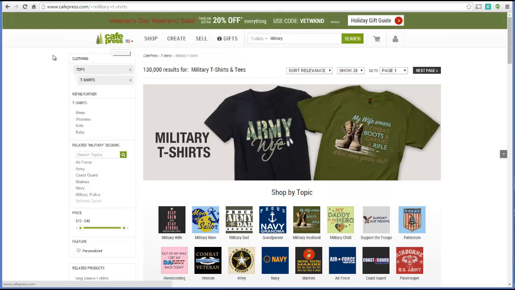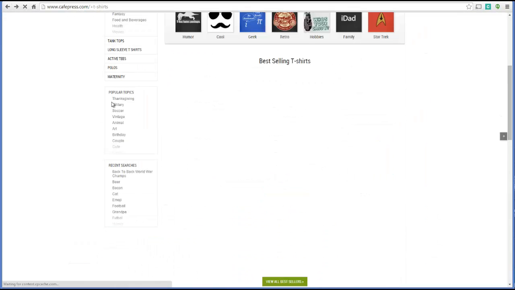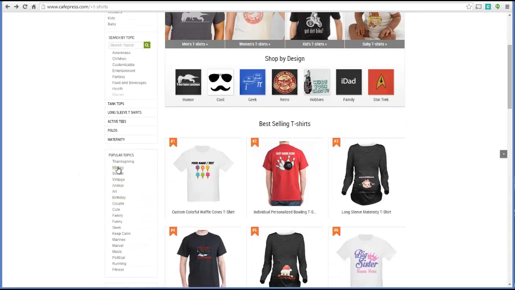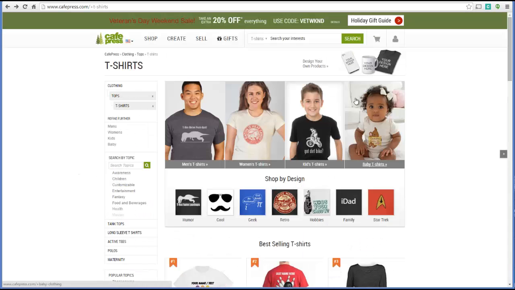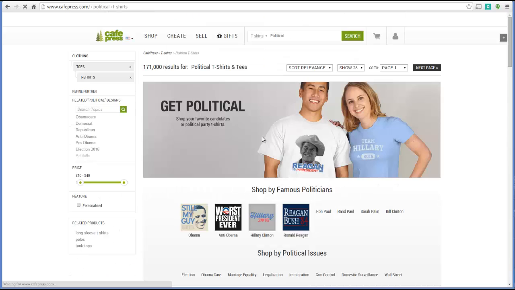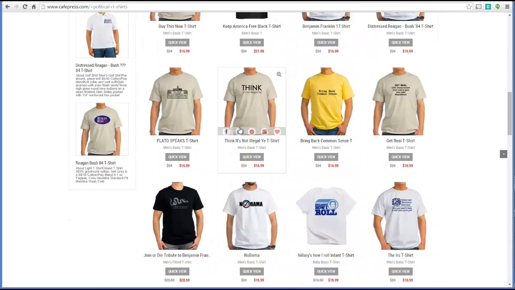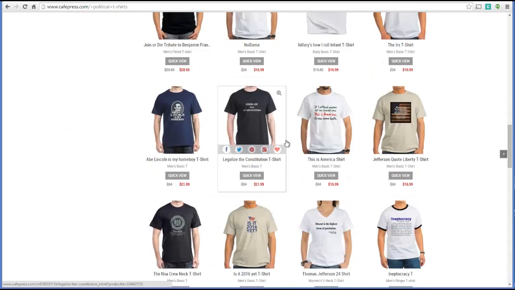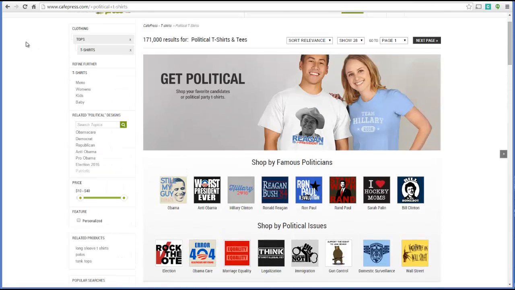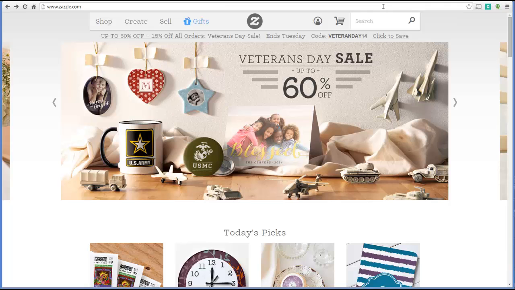That's where a site like Cafe Press is very valuable to you, because it'll tell you on the left hand side different ideas for shirt designs that are doing extremely well right now. If you just go to the t-shirt section, left hand side, it's going to be popular topics, and you can find popular shirt designs using that method. Political, that's another big topic all the time. Political shirts are always something that does extremely well. Politics both ways. People are very, very passionate about their politics. So politics do well, sports teams, those types of topics do extremely well when it comes to shirts as well.